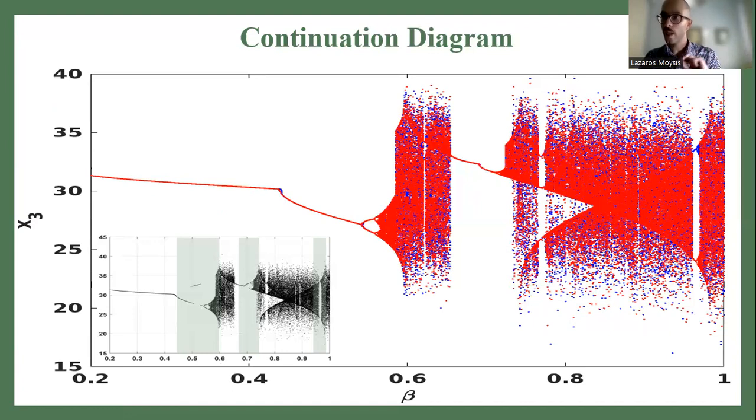I will start the bifurcation diagram, the continuation diagram, I'm sorry, from different attractors. The idea is that as I increase the parameter little by little, the diagram will get trapped, if you like, inside a different attractor each time. So I will start from one attractor, and as I increase the parameter, the system will remain in the attractors spanning from the previous one. Okay, and I will do the same thing, but I will start from a different attractor this time.